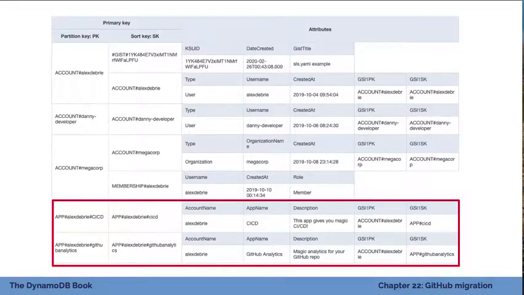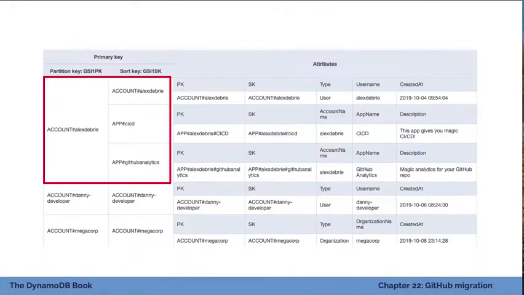First of all, at the bottom here, we've added a couple GitHub app items down there. They're using that app hash owner name hash app name pattern. Another thing we're doing here is adding in those GSI1 PK and GSI1 SK values to our users and to our organizations. Now, if we look at our GSI1, we can see that in that item collection for a particular account, we can see both that account and those apps that are created for that account. So in this user Alex DeBrie's item collection, we can see that Alex DeBrie item, but also the 2 different apps that Alex DeBrie has created.